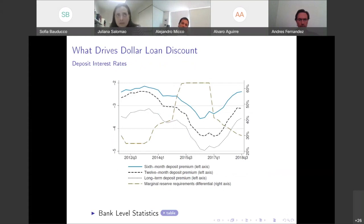We're going to aggregate 2015 and 2014 together because they're tracking each other. These are two sequential increases of 10. And the line that moves up is this increase in reserve requirements. It goes from 50 to 70, the differential in dollars. And we're going to argue that there's reasonable exogeneity about the size of the shift, as the size of these changes was unprecedented in the sample for Peru. The result I'm going to show you in the next slide can be easily tracked on this picture, which is that this pressure is going to be absorbed mostly through the deposit side as a drop in deposit rates. And also what we see is that this is across the board for all banks. So there's no bank-specific type of shock that we're going to be observing.